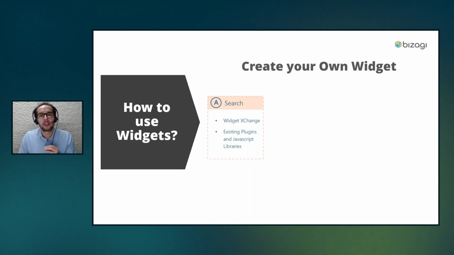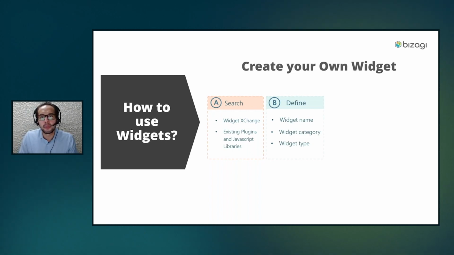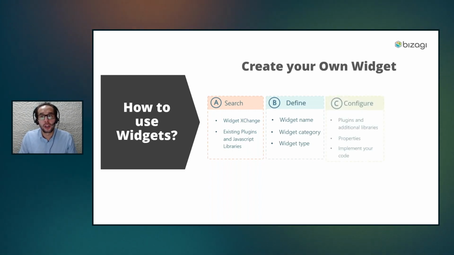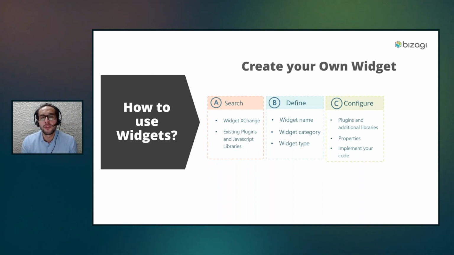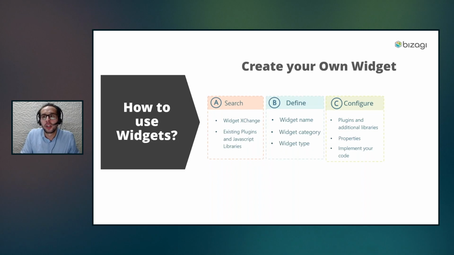Once you have this, the second step is go and create your widget. Define the name, define the category, define the type of the widget that you want to create. Now the third one is getting into the widget editor and completing the whole configuration. If you are able to find existing libraries or plugins, add them into the widget. Define the properties from where we are going to read the information for the widget to display the data, right? And then do any implementation in terms of the customization of the widget. Do you want to change the colors? Do you want to display messages? Whatever you want, customize it in the code that you got, right?